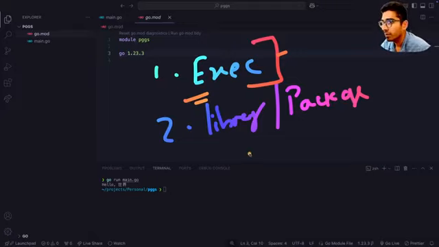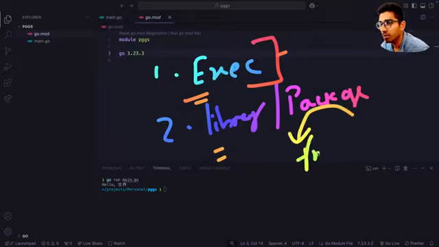In the same way, for people who build libraries or packages, that is code that gets imported into other people's Go projects. For example, there are a lot of packages in the standard library that we will see soon that we import into our project.